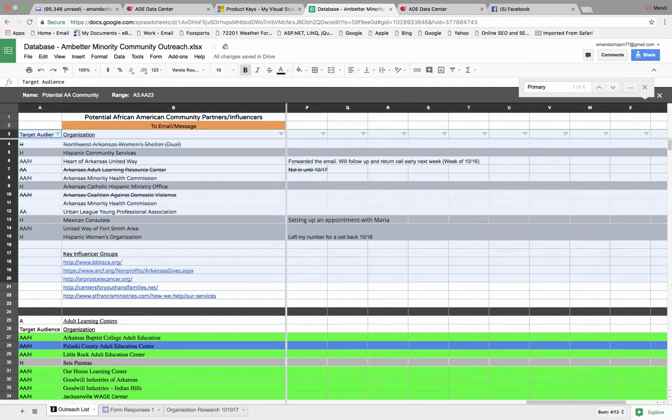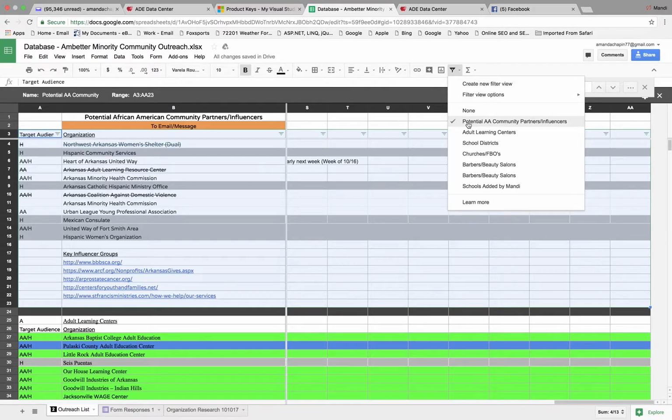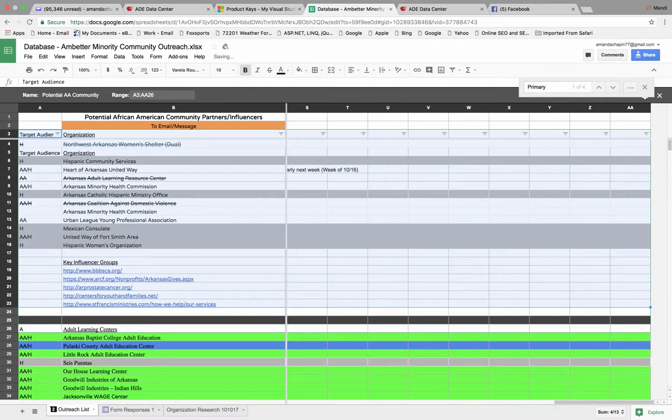And every now and then, always make sure that your box is checked in the filter views. If you are worried about your range being different, just say update range. If your range is off, let's say it had been 26 instead of that, well, we got way too many, so you have to go back in there and fix your range, which you can do right here.